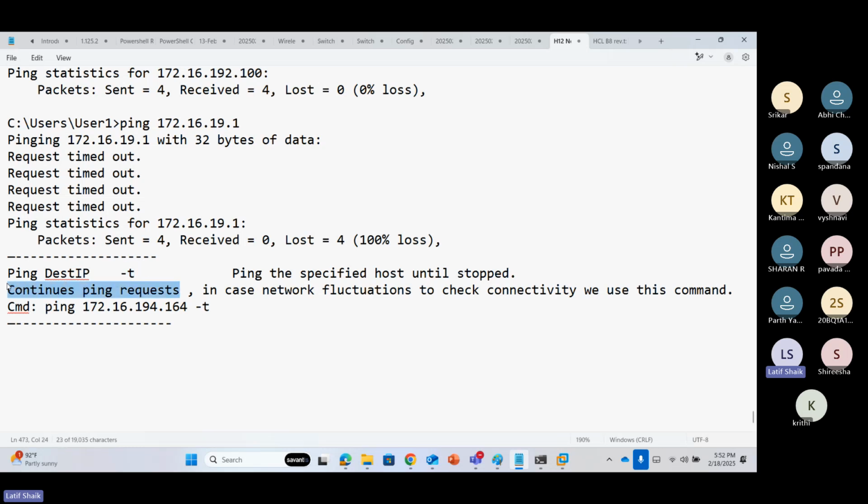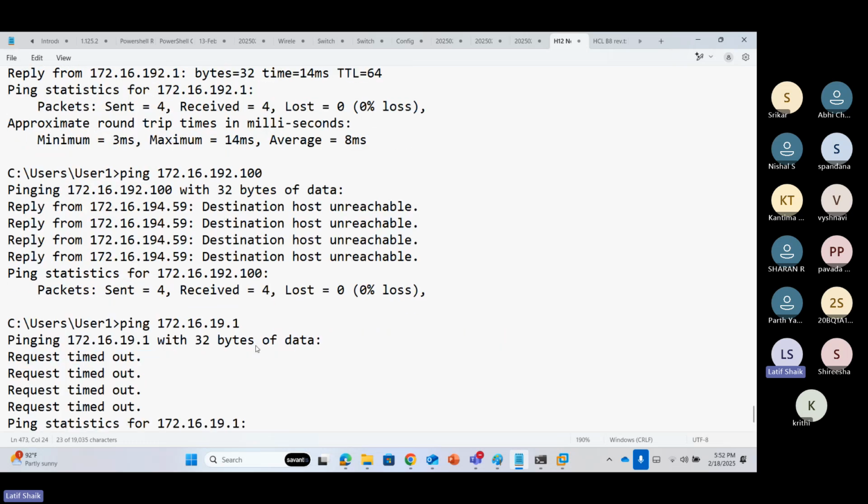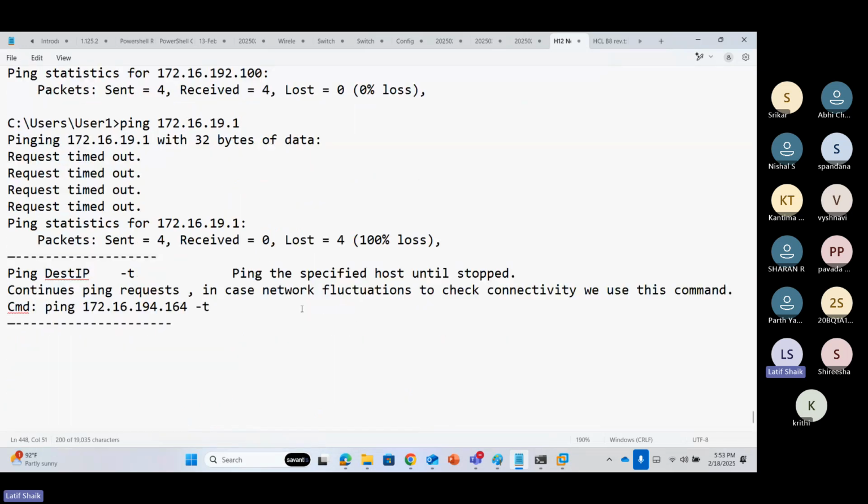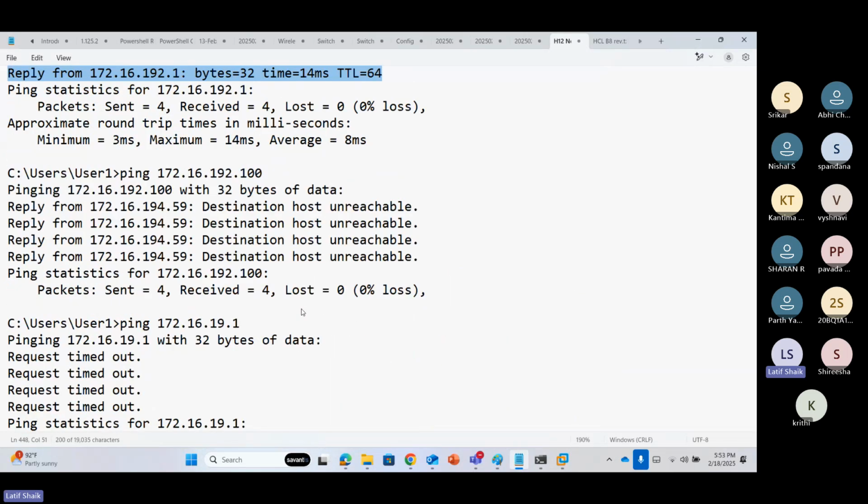In Microsoft Windows, by default, only 4 ping requests are sent. It will send 4 requests and try to receive 4 replies. Within that, we are getting good connectivity, otherwise not.